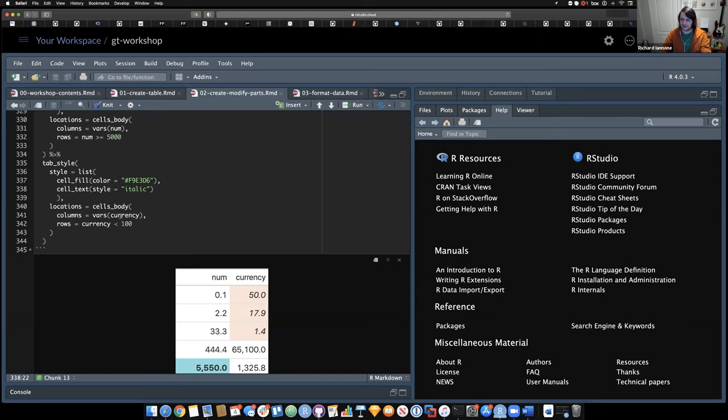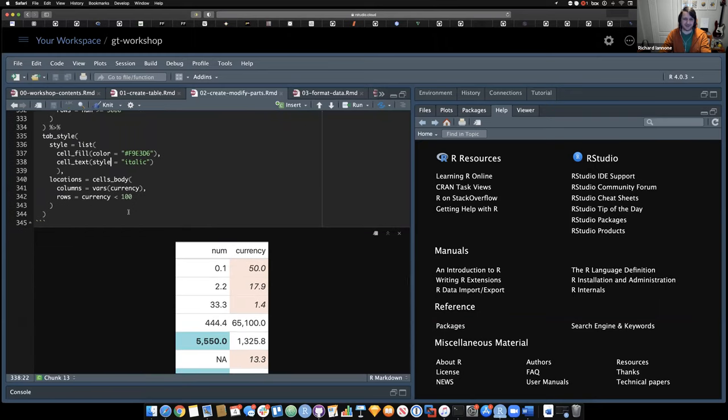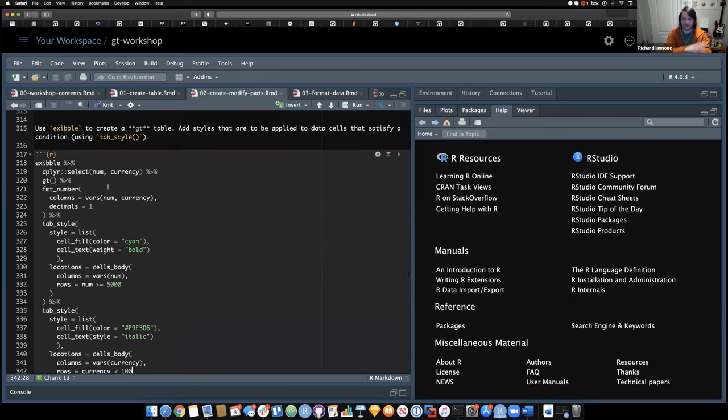How would you remove columns with NA from your table? Excellent question. In the next module, we'll have a function just for that called format missing. And you can replace NAs with any bit of text that you want. It can be like a hyphen, an em dash, or a blank, like nothing. It's really quite nice. And you can use it across all columns if you like.